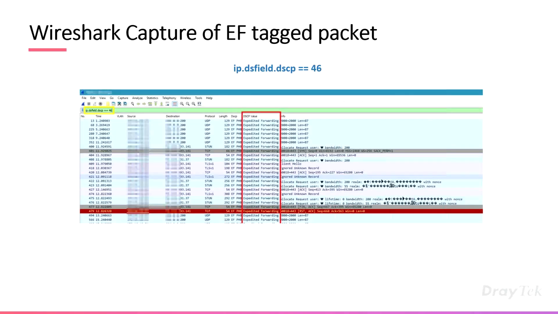A Wireshark capture for EF tagged packets: you can use the ip.dsfield.dscp == 46 filter to filter any unwanted traffic, and we can see on this shot that the correct tag is added to the outgoing packet.